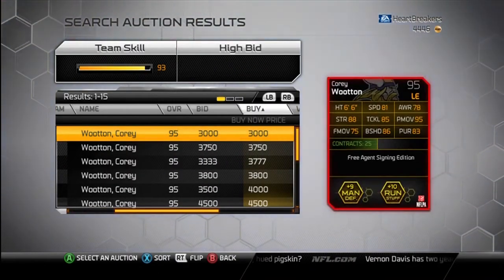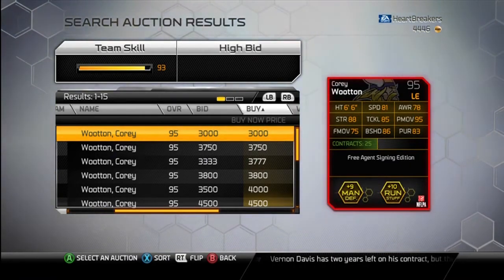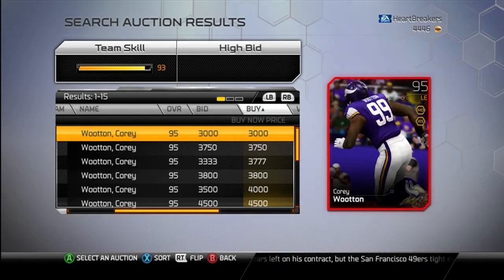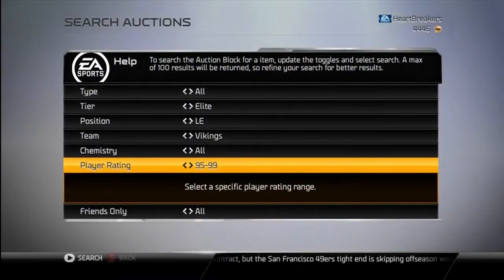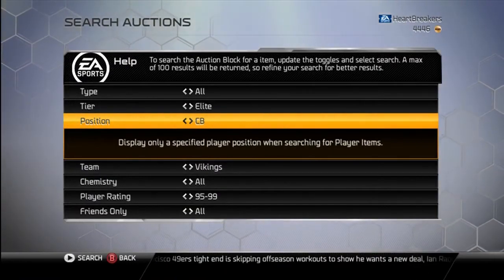Next is Corey Wooten. Some notable stats, he's got the 95 power move, 88 strength, 86 block shed. He gives plus 9 to man and plus 10 to run stuff. A little bit more viable of a card, but still a lot of cheap ends in the game. So once again, not something of major note for most Mutt players.